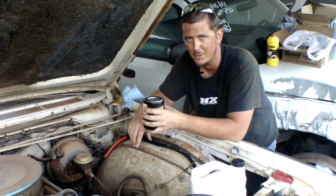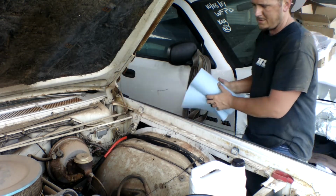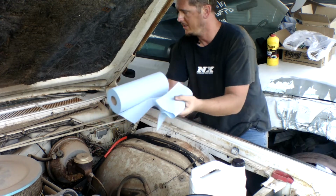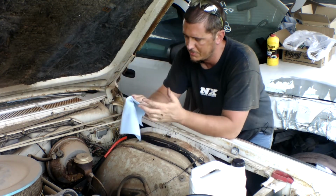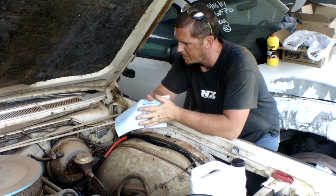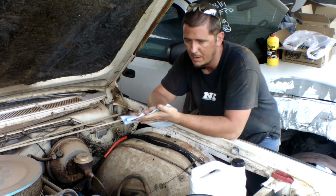Let's see if I remember how to install an oil filter. All right, with any kind of luck, that should do it for the down and dirty, roll around in the dirt with the spiders and the other critters that want to eat you alive and give you all sorts of infectious diseases portion of the program. The rest of the fun and activities, for those of you playing at home, should all happen up here now.